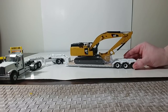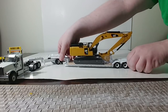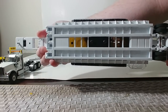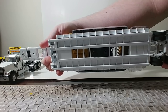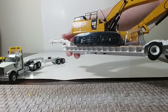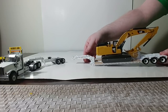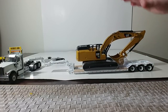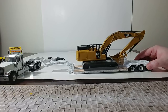This particular truck comes with the 349 excavator. You can take the excavator off — that's very simple to do. There are a couple of screws in the middle of that black plate so you can take those off. The outriggers come deployed on the white trailer with the excavator so that it replicates a wide load more accurately. The other trailers, the black one and the red one, do not come with the outriggers deployed, and you cannot deploy them because they are molded to the casting. I'm not going to go into too much depth with the excavator — you've seen a review on this. It's a pretty well-known model, so if you want a closer look at that, just look up that video.